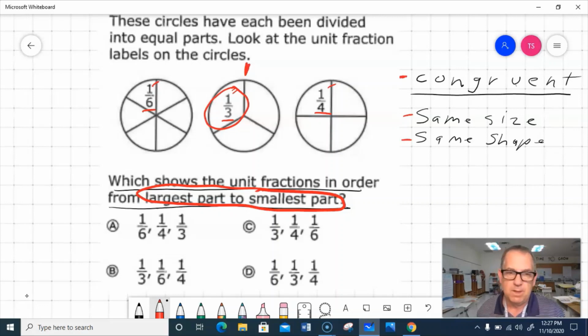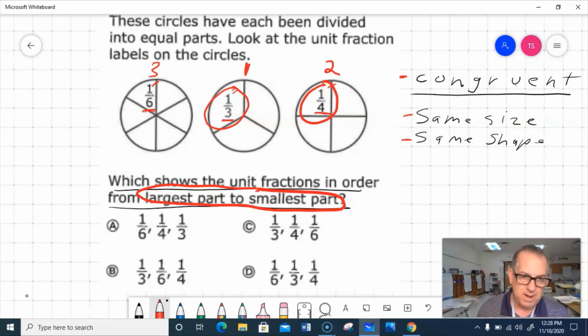So I'm gonna be looking for a list of the fractions where 1/3 is the first one. That's the reason I put a one above it. Okay, now when I compare 1/4 and 1/6, which is the next largest, 1/4 or 1/6? That is correct. 1/4 is the next largest fraction because you can see the pieces are larger. It's 1/4 and this is 1/6. I can see that piece is larger and my denominator is smaller. So that means that's my next one in order from largest to smallest. And that automatically tells us that 1/6 is gonna be the smallest one. They should be listed in order from 1/3, 1/4, and 1/6.